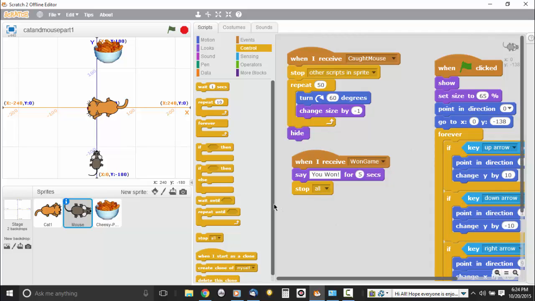Okay, and if you want to, you could also have the cat disappear as well, and you could have game over, you win pop up. And we're going to do that in our next lesson. So we're going to keep adding to this and make this a much more interesting game, and we're also going to add to the cats. So for now, let's try our game, and I'm going to try to avoid that cat. When I get up there, it disappears, Cheesy Puff disappear, and it says you won, and then after a few seconds it stops. And that's where I'm going to stop for now.